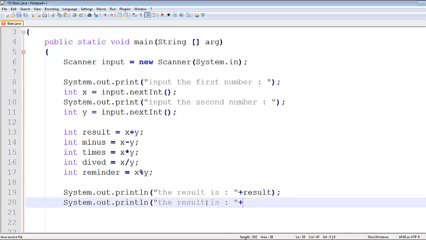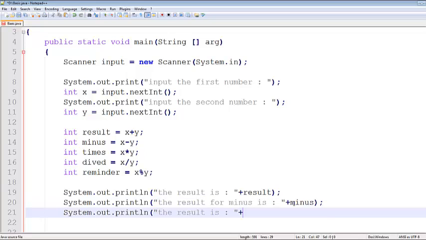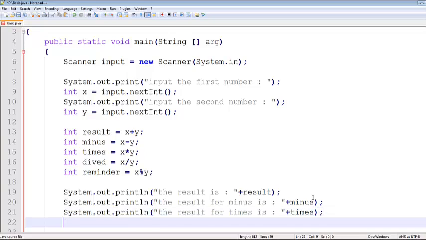There is the result for minus is minus here, the result for times is times here, and the result for divide, if I can write it, divide here.